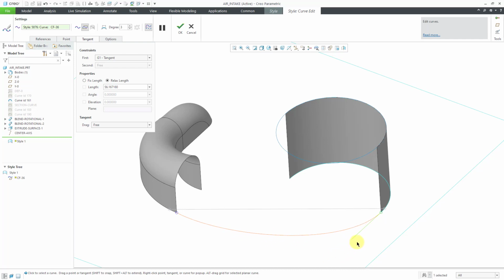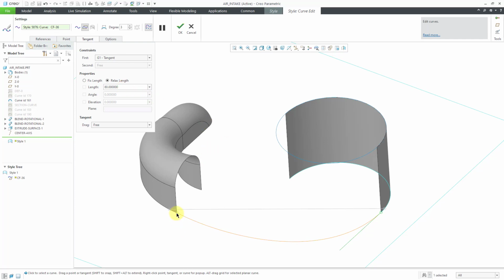You can see that the length of the tangency is changing in the dashboard tab, and you can eyeball it, or sometimes I get a little particular and say, hey, let's try a value of 60, or maybe I want it to be a little stronger. Hey, let's try a value of 80, whatever you want to do.